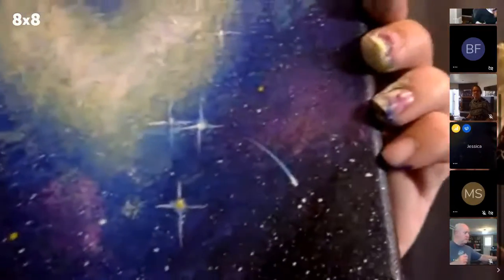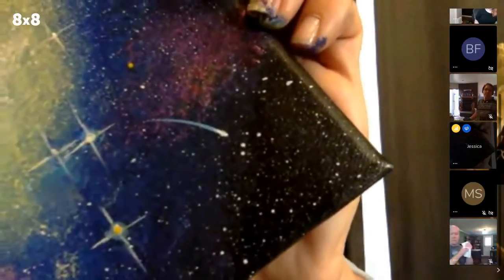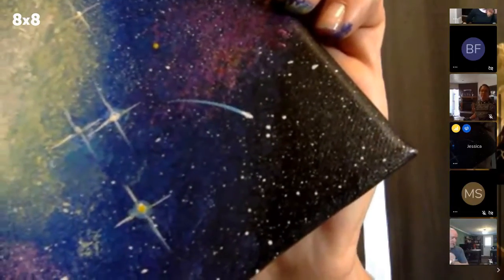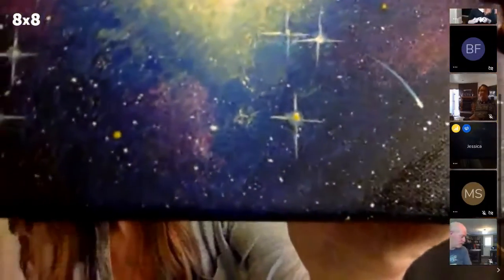If you want to do little shooting comets, I'll show you what I did for those. I did a little light blue tail and then just a white dot for the shooting part. Cool.